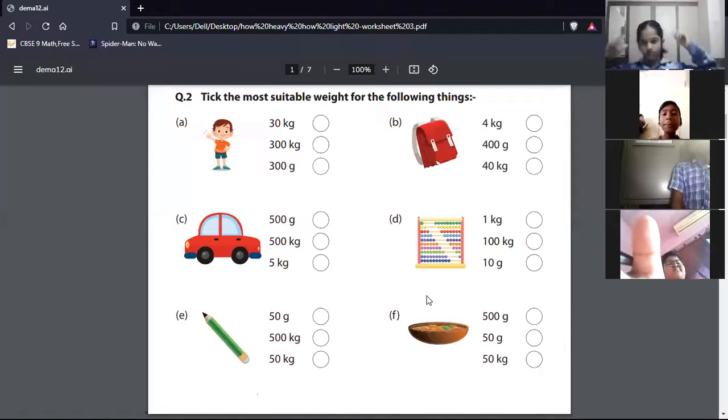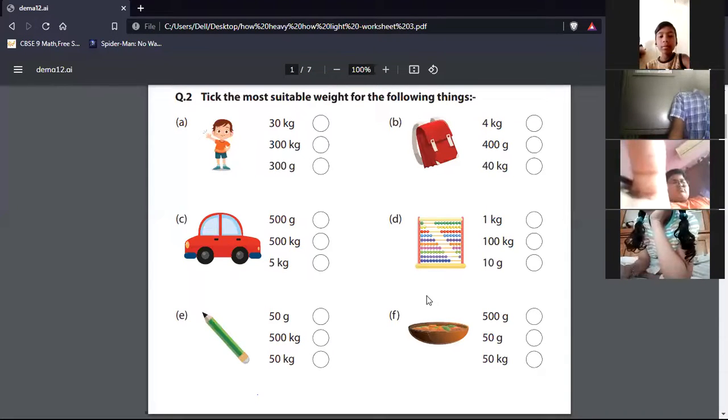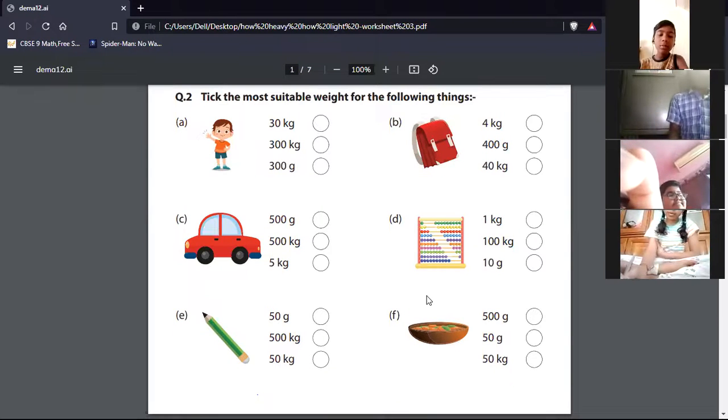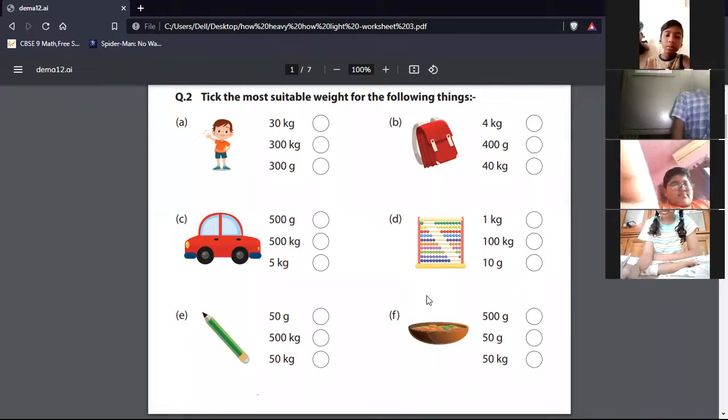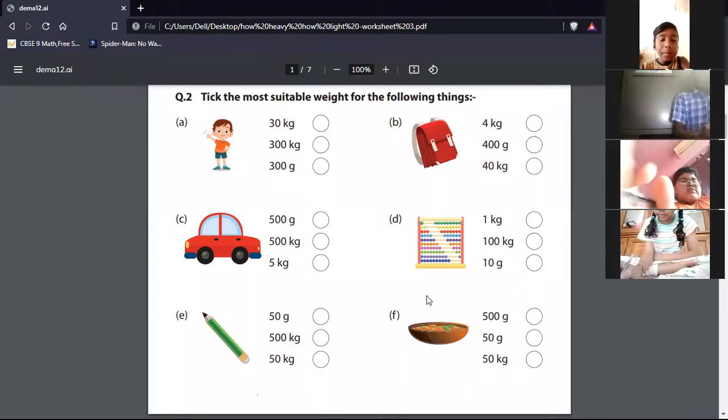Next. There is a frame with beads. It can be roughly 1 kg. 10 grams is impossible, 100 grams also very impossible. So we are left with 1 kg.